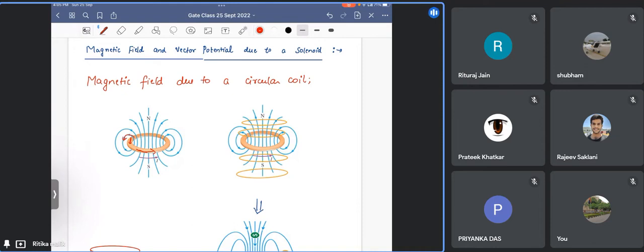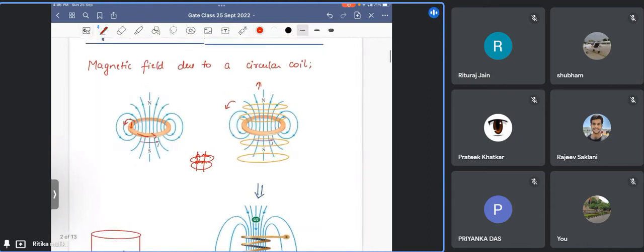So if we take a large number of these coils and we place them very close together, such that the magnetic field due to one coil, so if this is one coil, then the magnetic field which is created by this one coil, then if we place another coil very close to this coil, then the magnetic field will just add up. And in this way, if we place a very large number of these coils, then we will create a very strong magnetic field along this direction compared to this outside direction. And this magnetic field is very strong as well, depending on how many coils we have used.